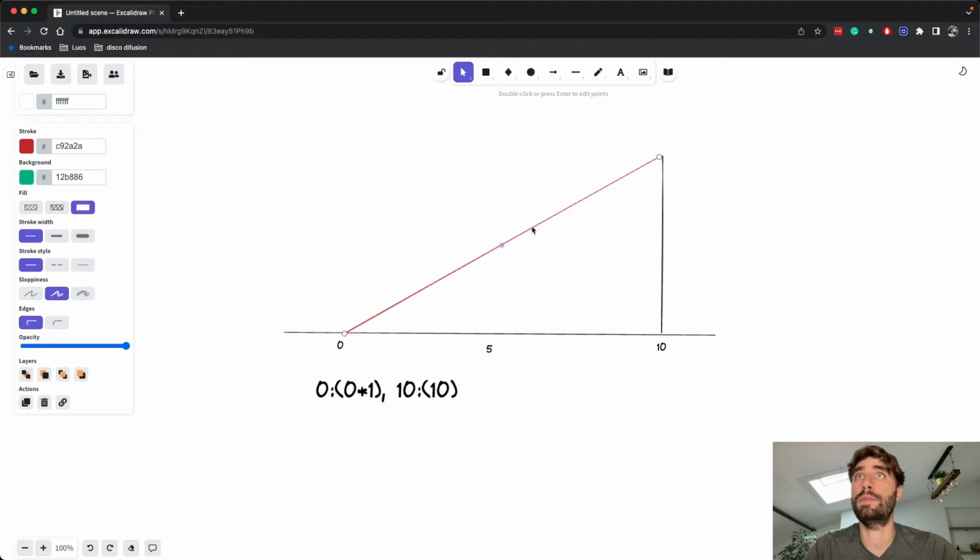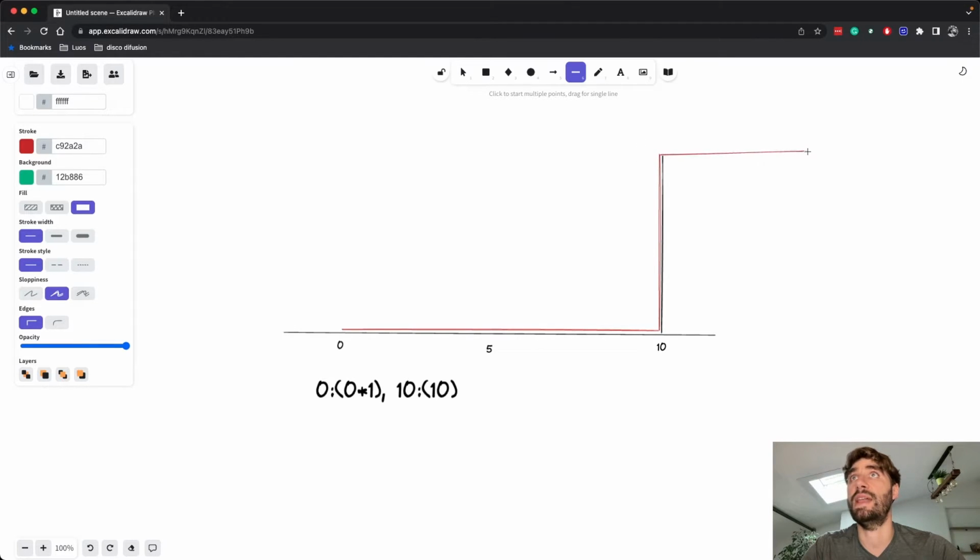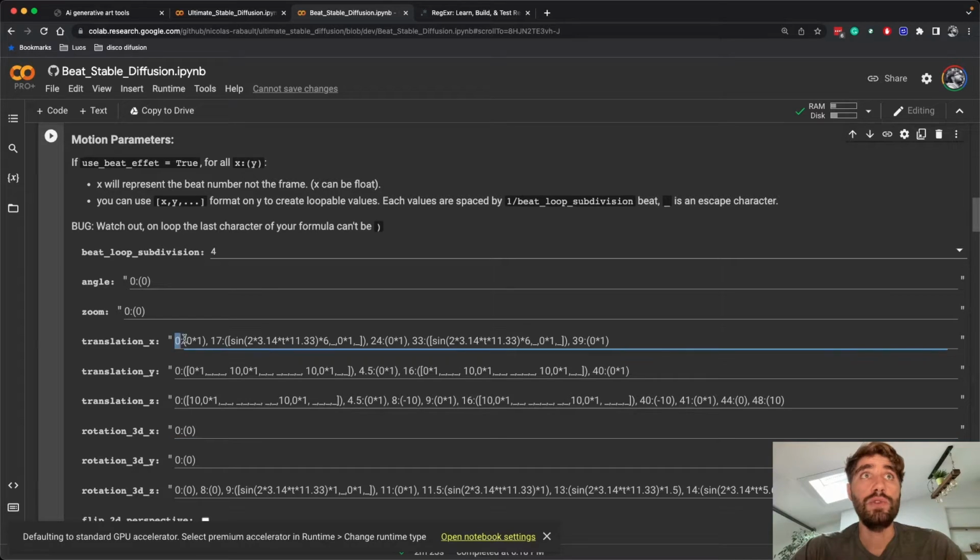So this will not be like that, but it will be like that. We will start from 0, go to 10, then make a sharp move to 10, and then we will stay on 10. And as you can see, I used it a lot in this script.